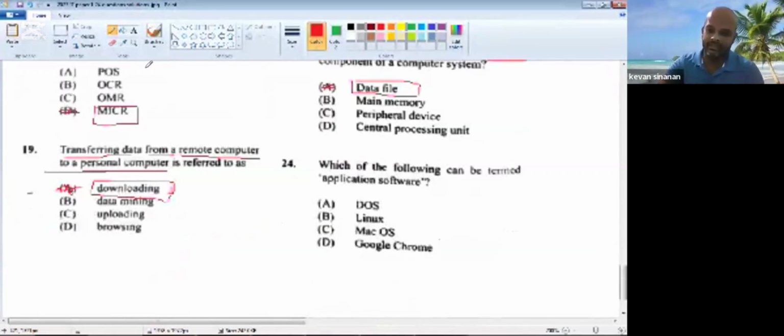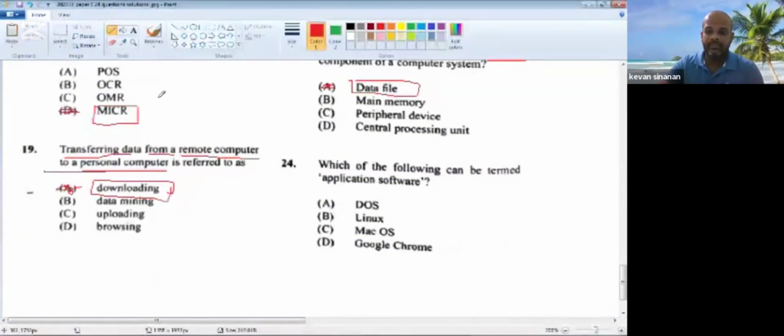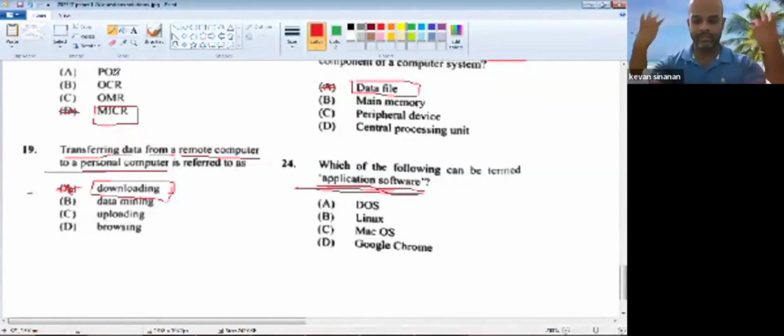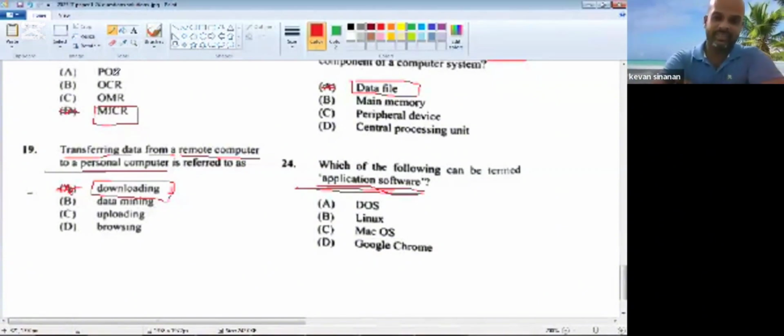So on to our last question here for this segment. Which of the following can be termed as application software? Oh, I love this one. So when it comes to the topic of software, we have application software, we have utility software, and then we have system software, or called our operating system. So this question is asking us about application software, but application software is not your operating system. In fact, you need an operating system for an application software to work. So think of the operating system as the grandfather and the application software as the children.